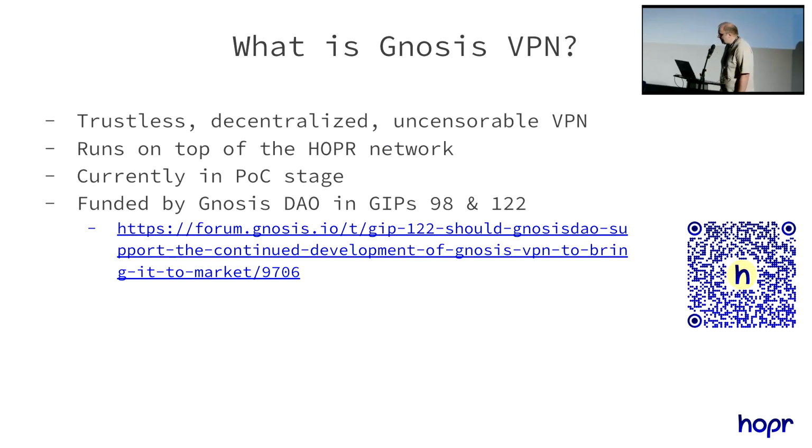Now, GnosisVPN tries to tackle that in a couple of ways. One is we want to remove that single trust anchor. So there shouldn't be a single company you have to trust. Ultimately, it should be a decentralized ecosystem, a decentralized network, which you use, where trust doesn't play a role anymore. You, as a single user, shouldn't have to put all of your trust into a single entity. And then it should be censorship resistant, which is also really important for a VPN. As most of you understand, you don't want to be shut out from using a web service you might have access to in your country, from using that same web service from a different country while you're traveling, or vice versa.